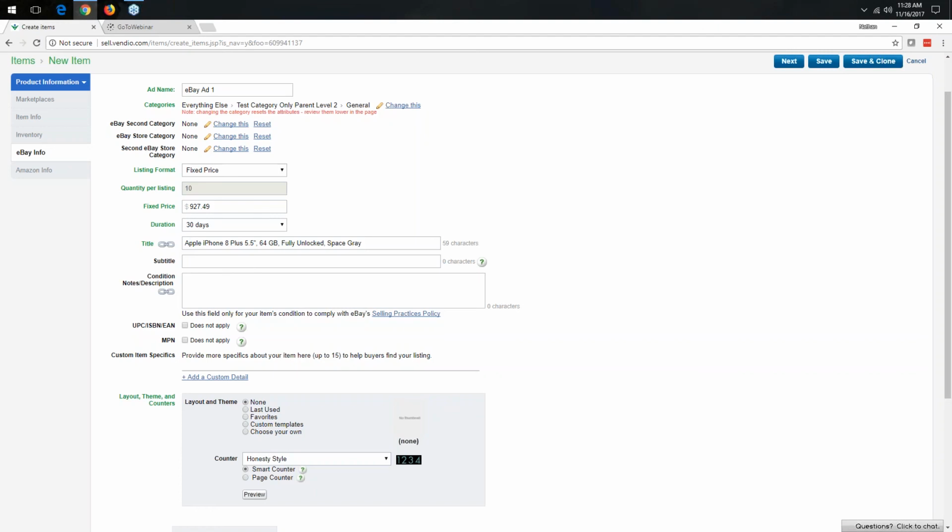But if perhaps you want a different title for eBay than you do for Amazon, you can go ahead and click this icon of the two links of a chain to break those links, and now you can enter in a different title for eBay than you have for Amazon. It will only change it in this field and not in the other places. Perhaps, I don't know, you don't want the color, I probably would, but just as an example, you could go ahead and really make whatever change to that title you would like.